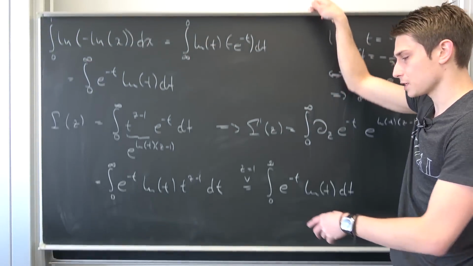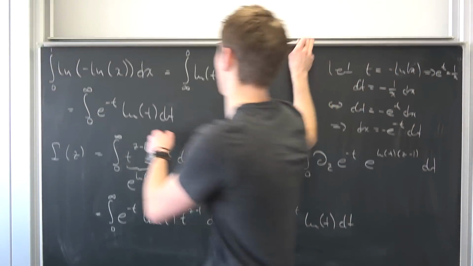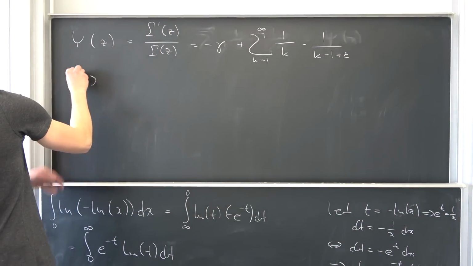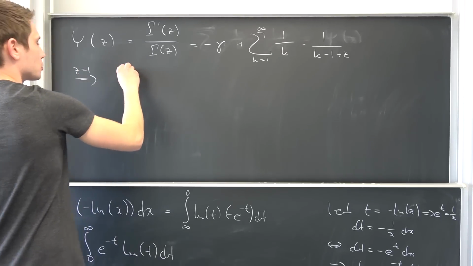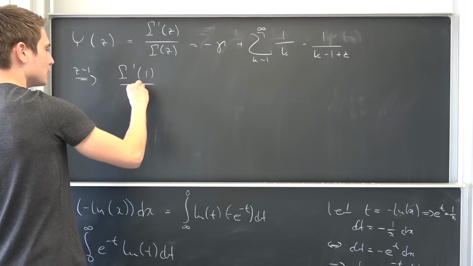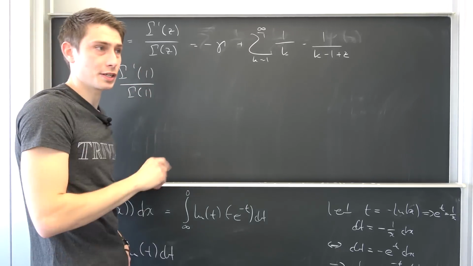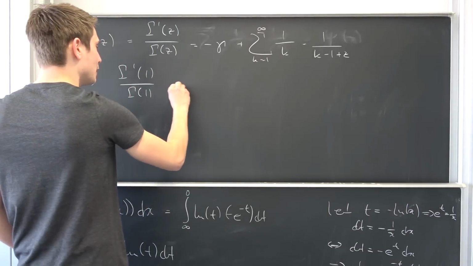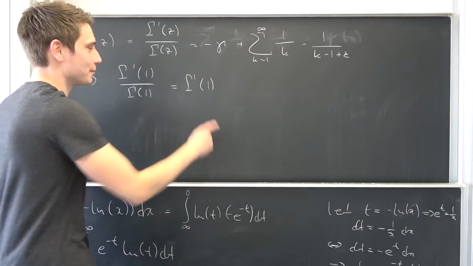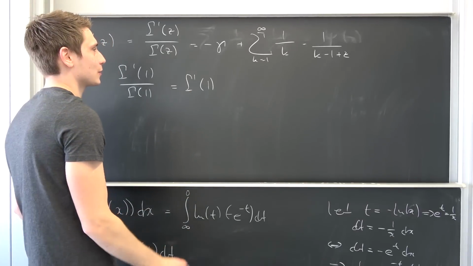Now, what happens if we plug in z being equal to 1? Okay, here comes the real magic. So, for z being equal to 1, I'm going to leave it as it is. This is gamma prime of 1 over gamma of 1. But gamma of 1 is 0 factorial, this is nothing but 1. So overall, we are going to end up with gamma prime of 1. Once again, I'm terribly sorry for my gamma, it looks ugly.